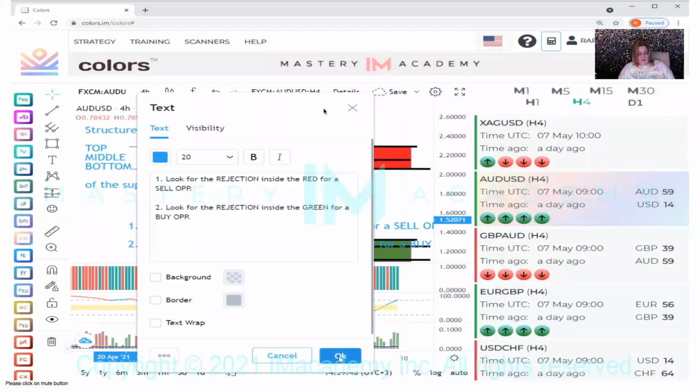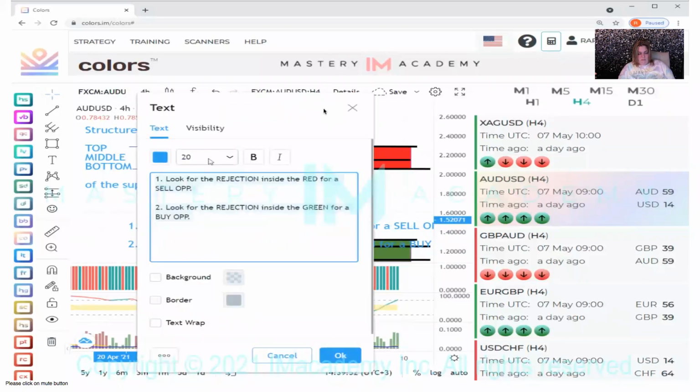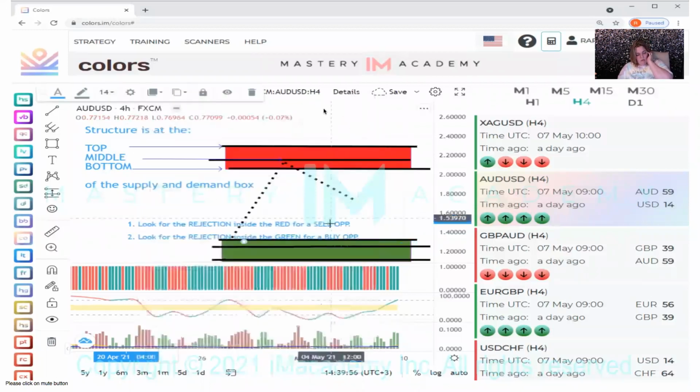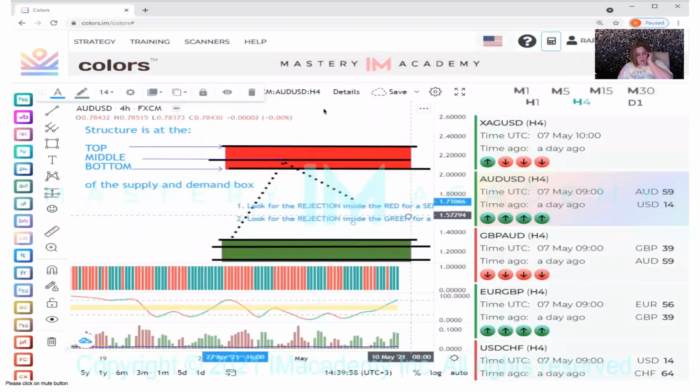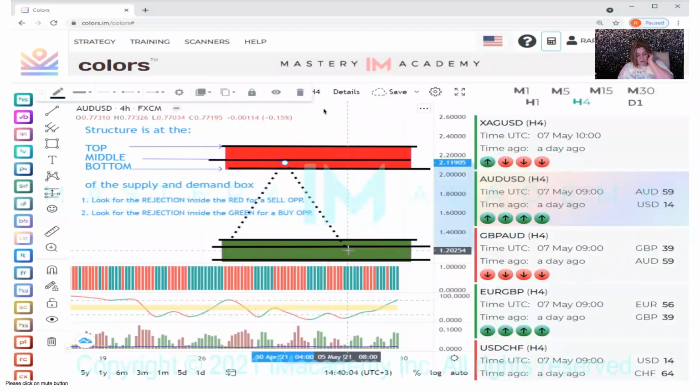There it is right here. Now, bam. We're going to take this. Sorry, let's lower the lot size here. Do you have this? Look at this. Now, when it comes down, what are you looking for? Now you're looking for your buy opportunity, but you need to have rejection there before you can start taking the buy opportunity.